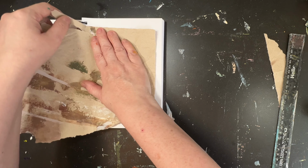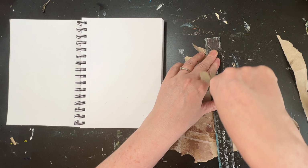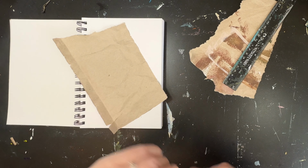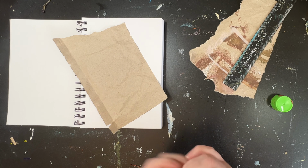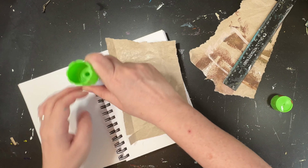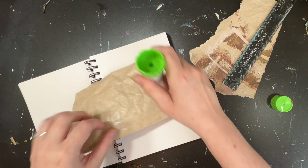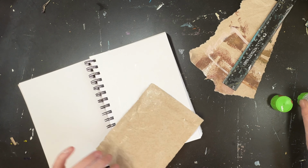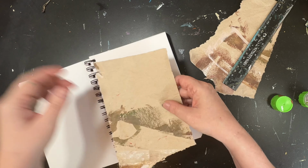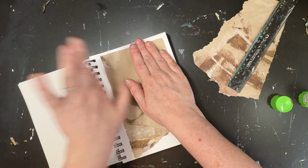My name's Kirsten. So I am just making some very simple collages today, just using mostly gelli prints and some painted papers. I'm actually starting a new book. It's 140 or 130 GSM paper. It's just a cheap A5 book from the works.